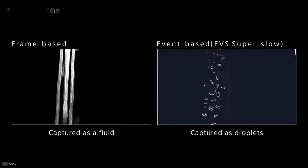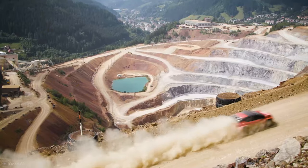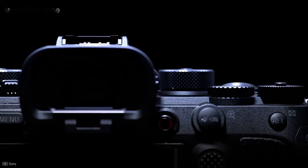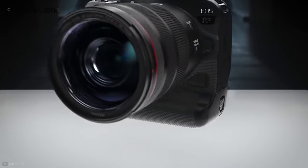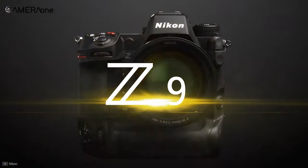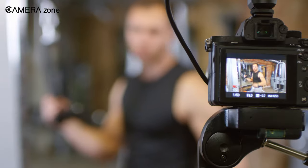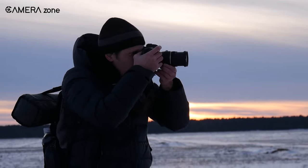Stacked sensors came as a lifesaver in this case. They are capable of processing light at blazing-fast speeds even with higher megapixel counts, literally paving the way for high-end hybrid cameras capable of shooting both high-end video and high-resolution photos. Recent flagship releases reflect this: Sony has the Alpha 1 with a stacked sensor, Canon has the R3 which is also a stacked sensor camera, and Nikon joined the battle with the Z9 featuring a stacked sensor. The boom of video on social media means users are looking for a one-stop solution for both images and video — and stacked sensors deliver exactly that.